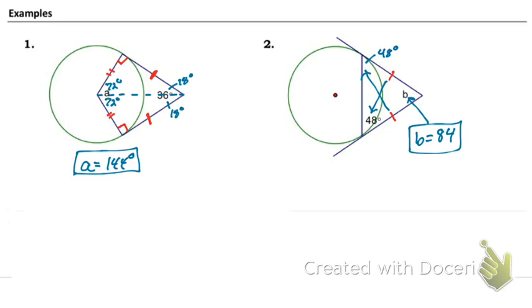Questions? All right, then the rest of the time is for you to work hard, ask questions. They aren't always as easy as these two. In fact, that first one was a little difficult until you saw you could divide it into two right triangles. There are some tricky ones.